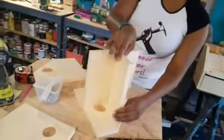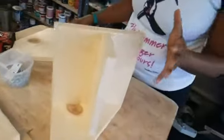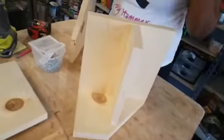Good job, buddy. So now we are putting the divider on. But before we put the divider on, actually, what I found the easiest when putting this together.